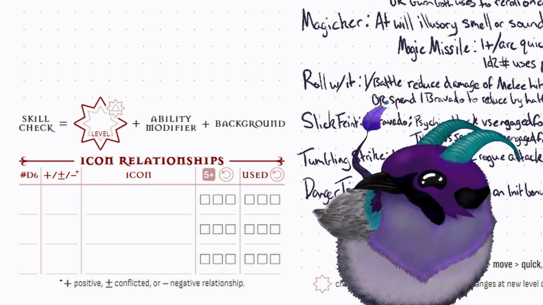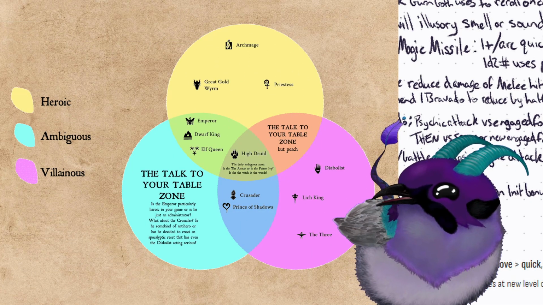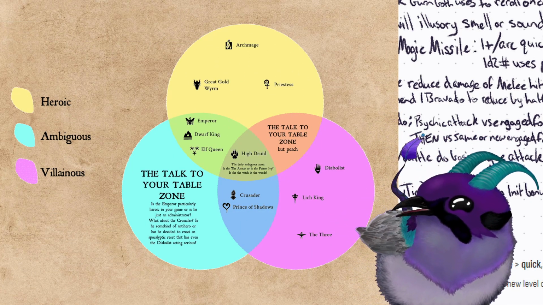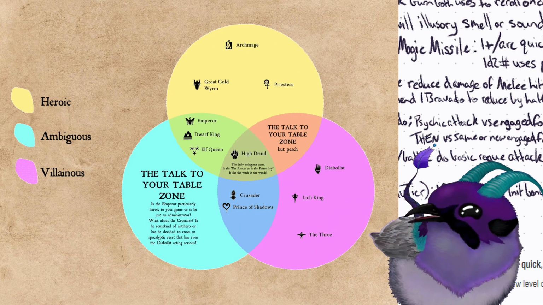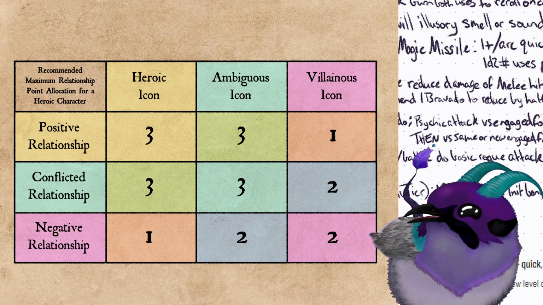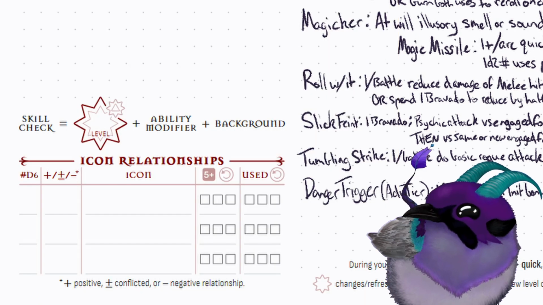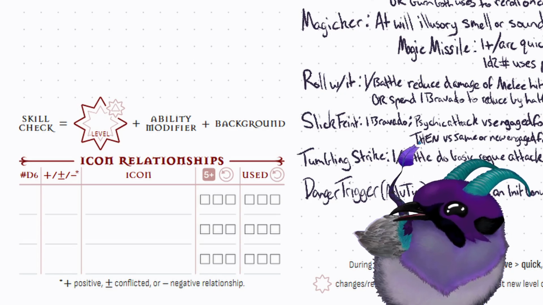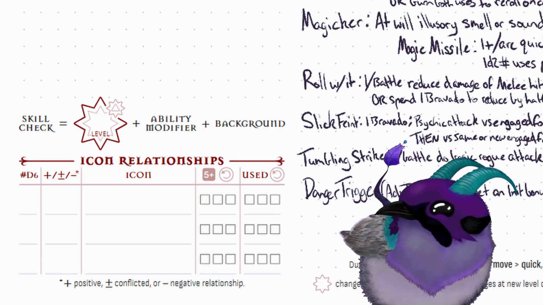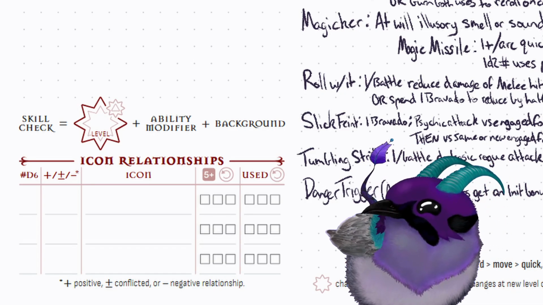Now the game, being Epic Hero Simulator 3000, assumes that you are going to be an epic hero, and so has some suggestions to help you keep on track with that. Namely, if you're gonna be a capital G good person, you shouldn't have more than 1 point invested in a positive relationship with an evil icon, and never more than 1 negative relationship with a heroic icon. Other than that, follow your heart, but stay respectful to the theme of your table's campaign, and what sort of stories everyone wants to tell.